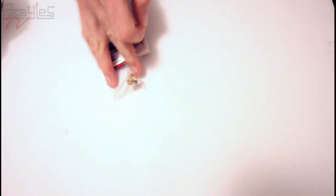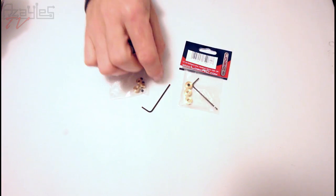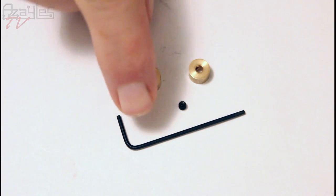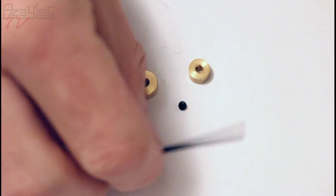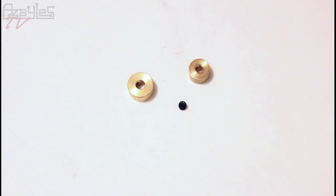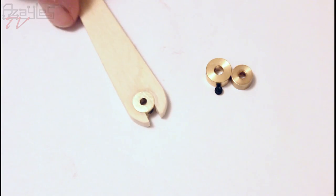I'm going to end this episode showing you these. I got from the same model store down the road as I got the aluminium tube. Let me get you in a bit closer. Now these are tiny little brass collars with holes in the side for set screws. And they go over arbors, axles and all the rest of it, screw into place. I'm going to use those for affixing these hands.